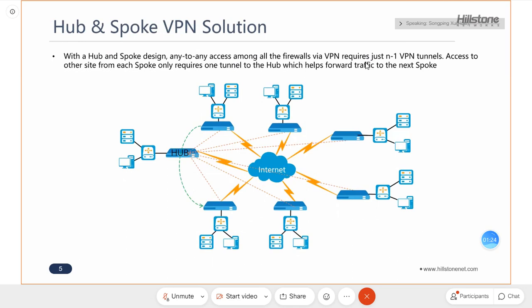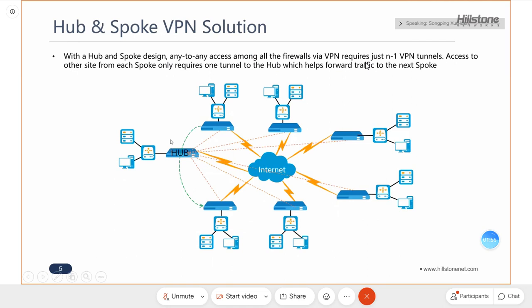In this case, we may need to find a simpler way, which is the hub and spoke VPN. We will decrease the site-to-site VPN tunnels by just adding the tunnel from the firewall in the branch to the hub.